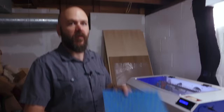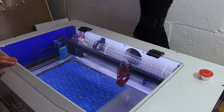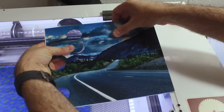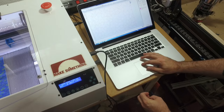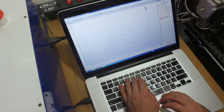Now we have our artwork with tape on it to protect the surface from burning. We're going to throw it in the machine, then run a job perimeter to confirm the cutting will remain on the surface of the artwork — and it does. I ran a series of tests earlier to determine the best power and speed: a speed of 25 and a power of 36 gave me the best results — a nice clean cut with very little burning on the back. We'll punch those numbers in on the computer and we should be good to go.